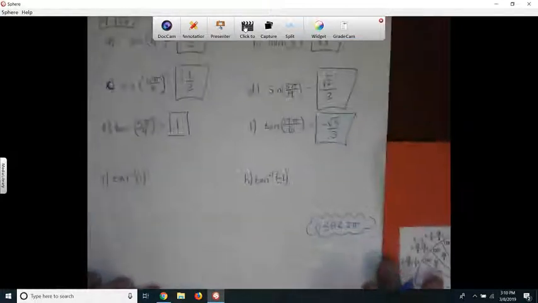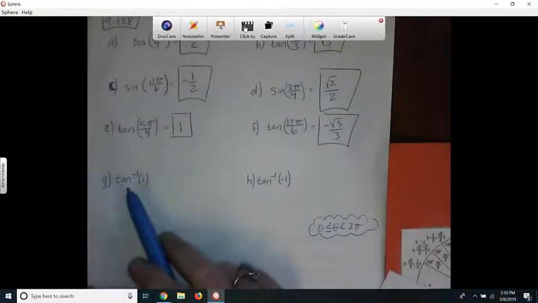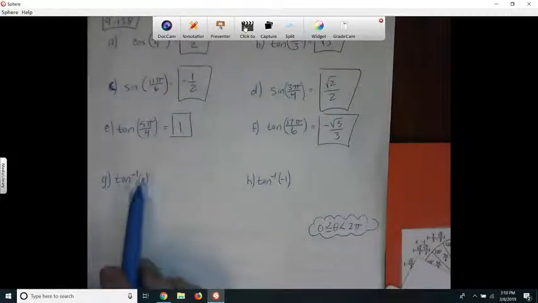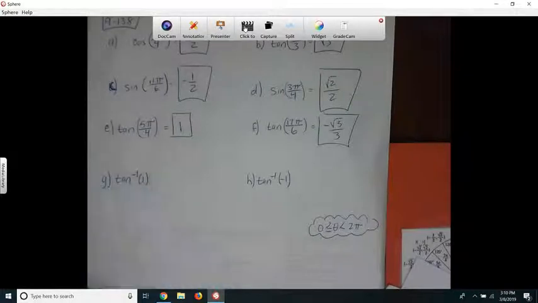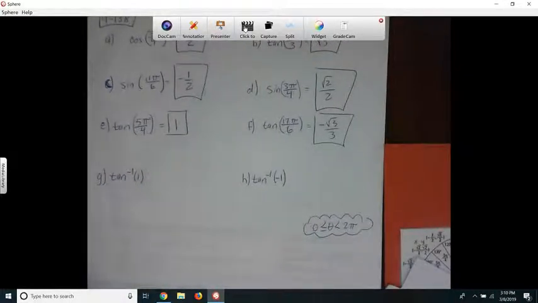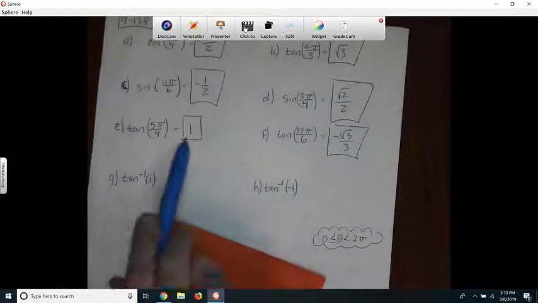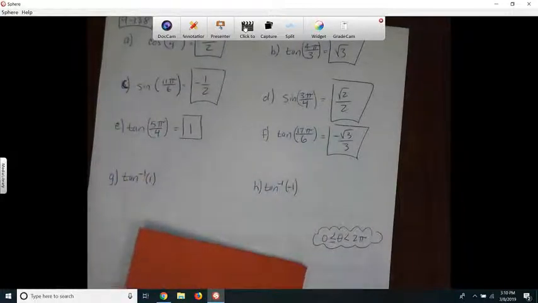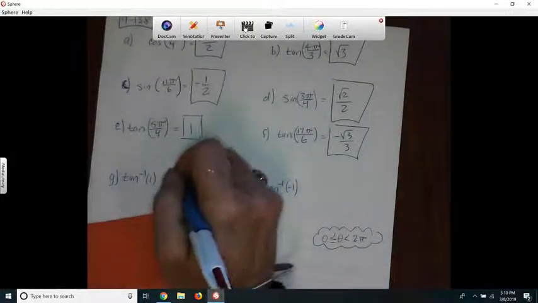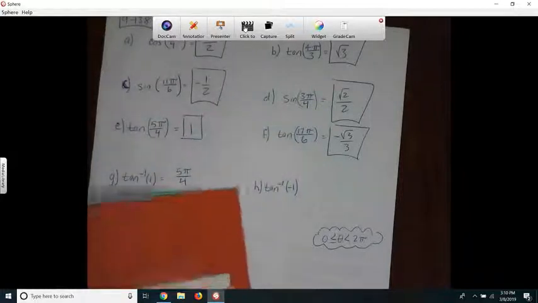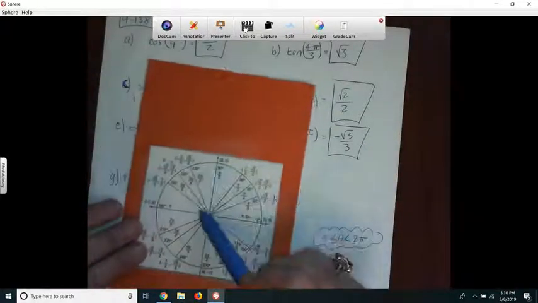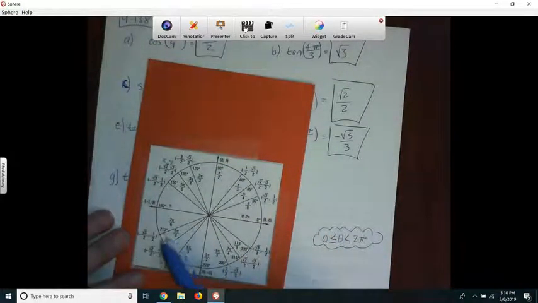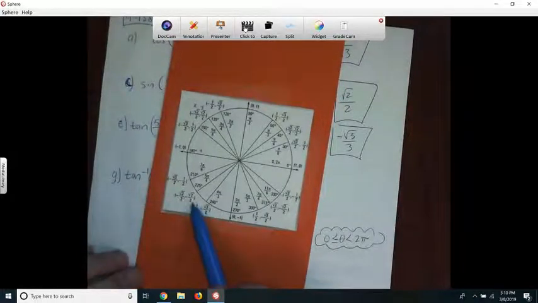Okay, so this one is the inverse tangent of 1. What it's asking me is, at what angle is tangent equal to 1? What's the angle measure where tangent equals 1? So luckily I just did a problem right here where tangent was 1. So I know that's going to be one of the angle measures. 5 pi over 4, I'll go ahead and write that one down. But there's going to be other angle measures probably. So remember the 5 pi over 4, that was down here. And remember I said anything over itself is 1. So see how the sine and the cosine are the exact same thing. So when you divide one by the other, you just get 1.